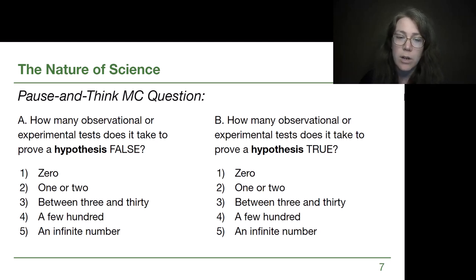So let's say that we've started to go all around the world and look at a bunch of sheep fields, and our hypothesis has become most sheep have white wool. And we recognize that maybe our island is actually kind of cool that it's got mostly black sheep. For us to be able to actually prove that hypothesis true, we would have to find every single sheep on every single planet in the infinite universe. And we just can't do that. We don't have the time, we don't have the resources, and it's simply not possible to visit all possible sheep everywhere. But once we've seen enough sheep, we're pretty sure about it.